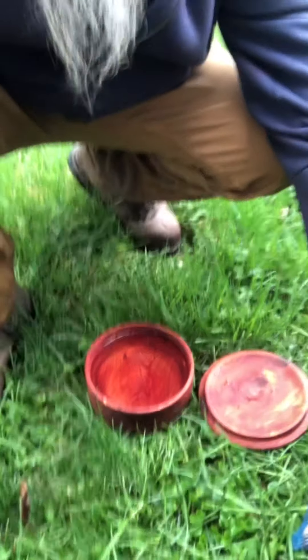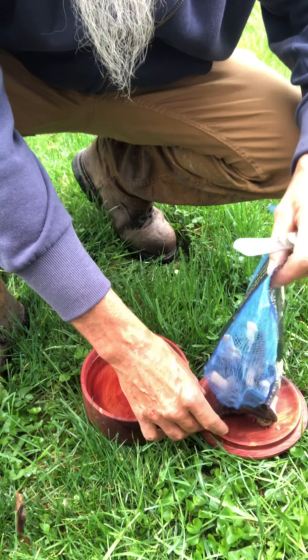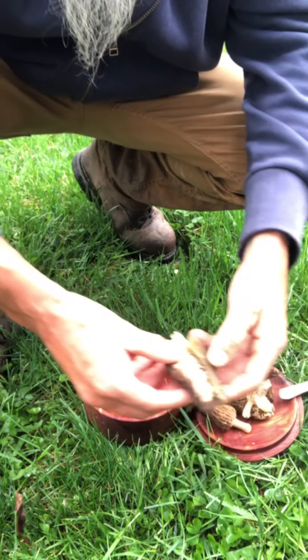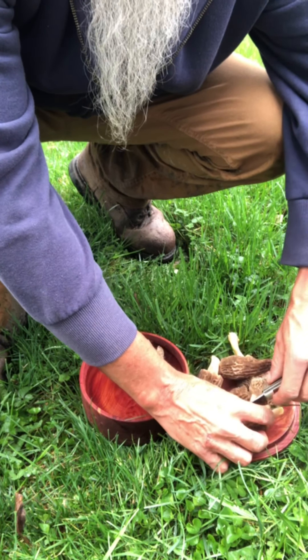Okay guys, I got several different recipes I do my morels, but I always like them same day fresh if possible. Today I think I'm gonna batter them and skillet fry them. But I always start off like this — I take them and I got this bowl of warm salty water. My dad made me this bowl out of that cedar tree I harvested a while back; he actually made me a few of them. I'm gonna take these and slice them in half right down the middle. You can see morels are always hollow. Soak them in that salt water for just a couple few hours — no more than three or four hours is all you ever want to do.